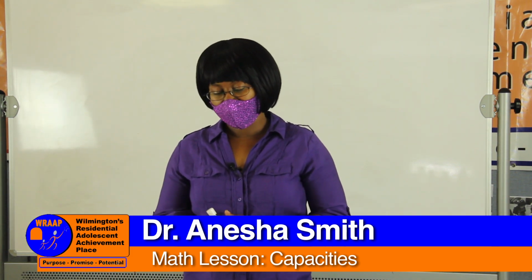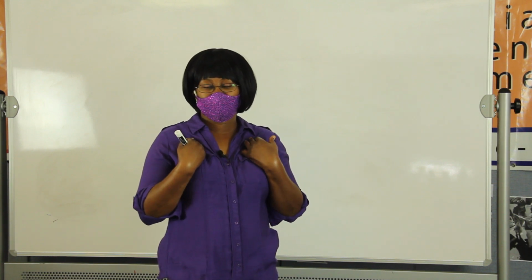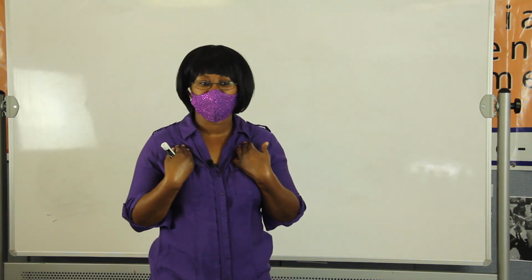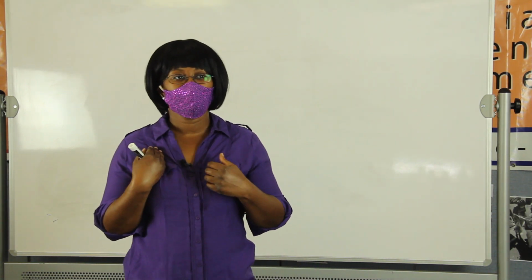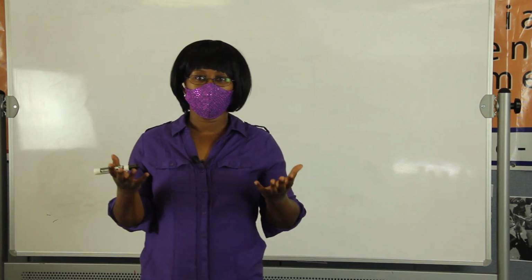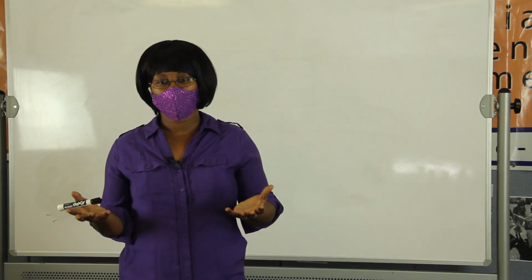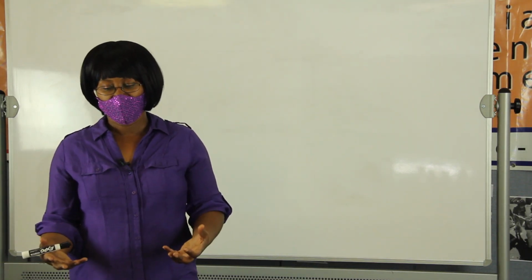Today we're going to talk about capacity as it relates to measurement. Capacity is the amount a container can hold, and that is very important. For example, when you're working with science and doing experiments, you have to be able to measure things according to what they can hold. So if you need to have a liquid poured with another liquid, you need to know how much of each. So you have to use a container that will allow you to pour the liquids together and that will hold the amount that you need.